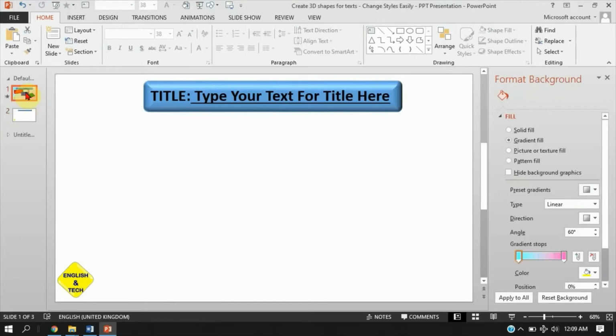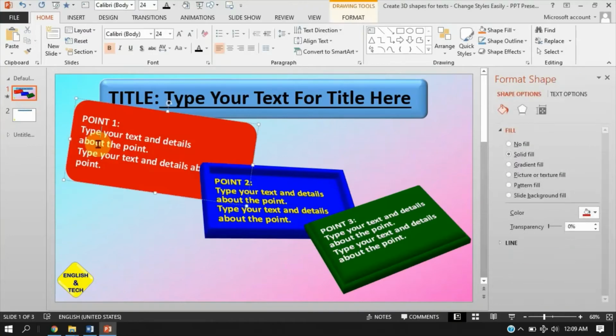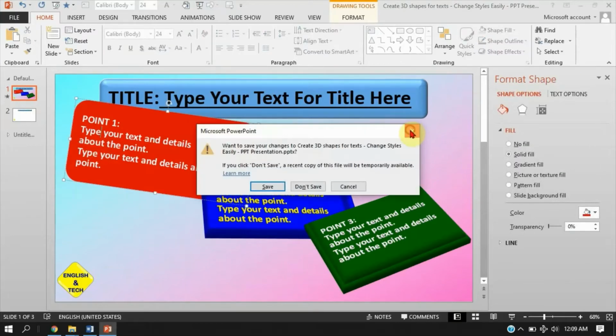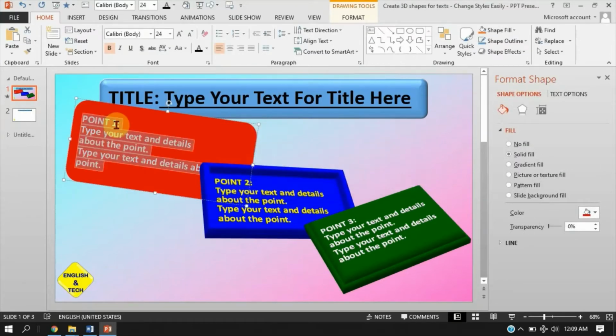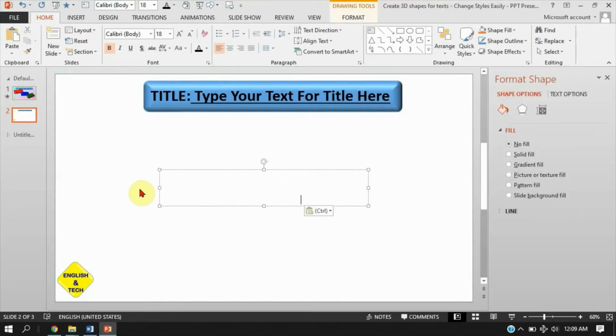So now, what is the next thing? The next thing is that we pick point 1. For point 1, I'm sorry, please ignore that. Allow me to just copy this for a quicker way to type my next text. So I drop my next text here. Okay, so the text is ready. Now for this, we'll take it further, unlike the way we did for the title 3D here.